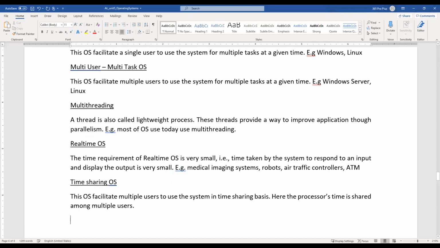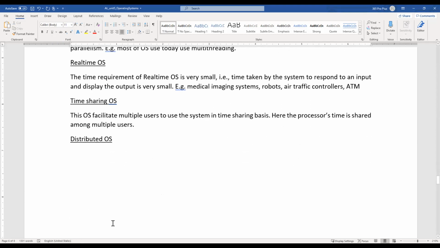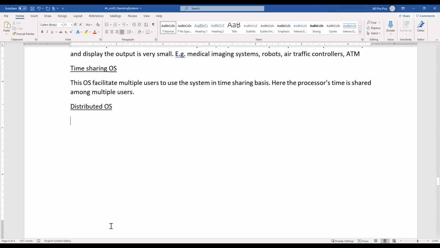Finally, we have distributed. This is what we have nowadays. If you take, for example, Gmail or Google, this is what we have. It's called distributed operating systems.